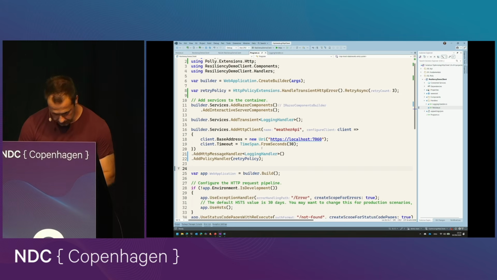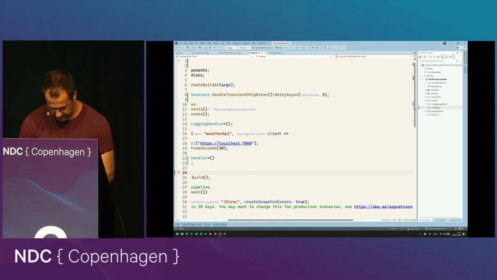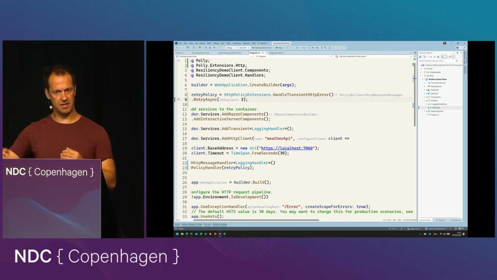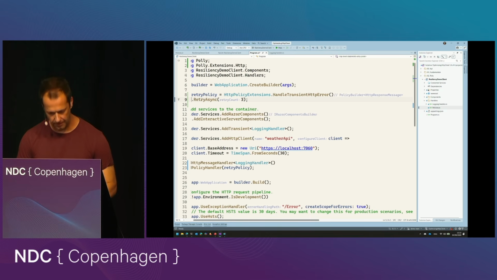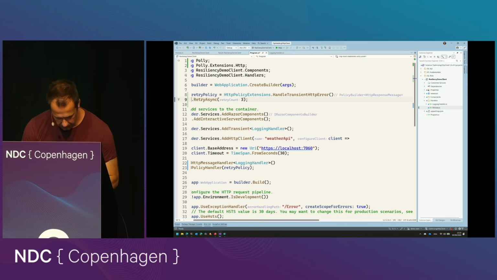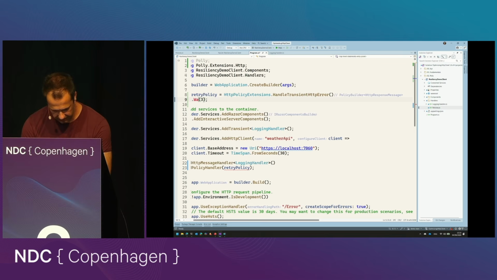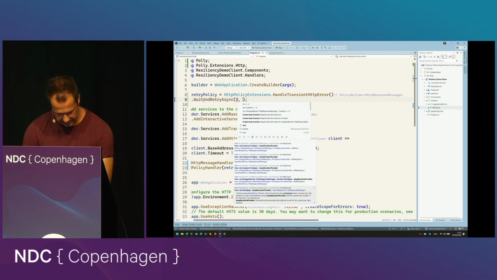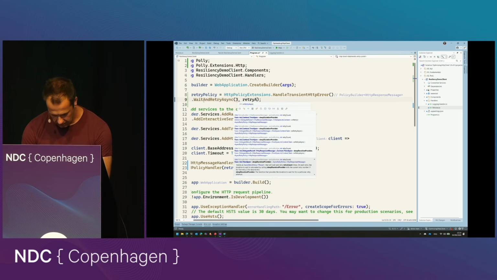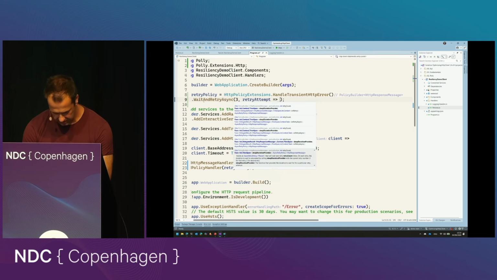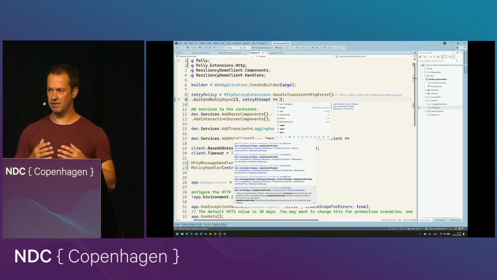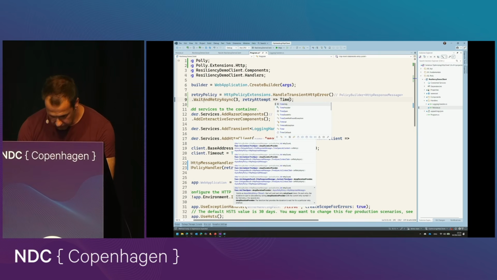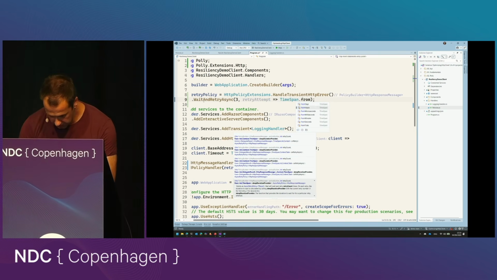Now, what I just mentioned is these 3 times, they will happen immediately. Fail, retry, fail, retry. You want to have some delay in there. So instead of retry async, we go for wait and retry async. So we're going to retry 3 times. We're pulling in our retry attempt, and this is where we can configure the amount of time that we wait between those retries. So we take time span from seconds.